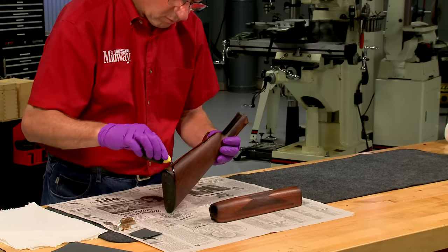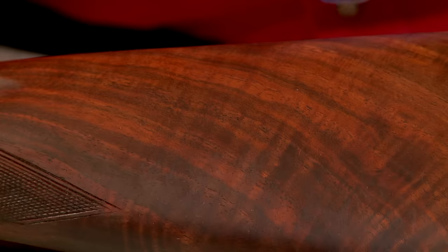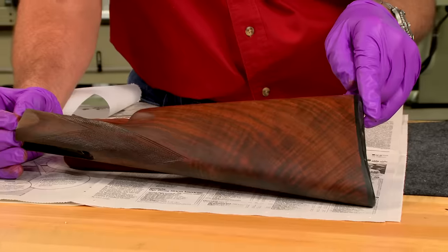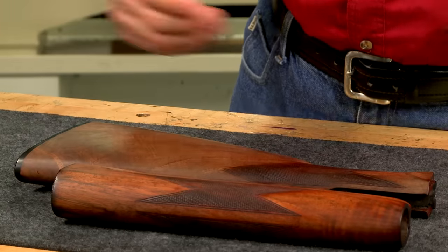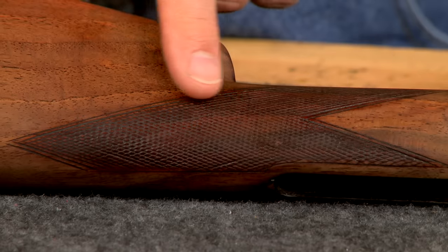I like to put one coat of finish on in the morning and one in the evening. After the second coat, the grain is beginning to fill. I'll continue to sand in coats using progressively finer grits of sandpaper. The last sanding is with 1,000 grit, and now the stocks have a nice satin finish with the grain completely filled.